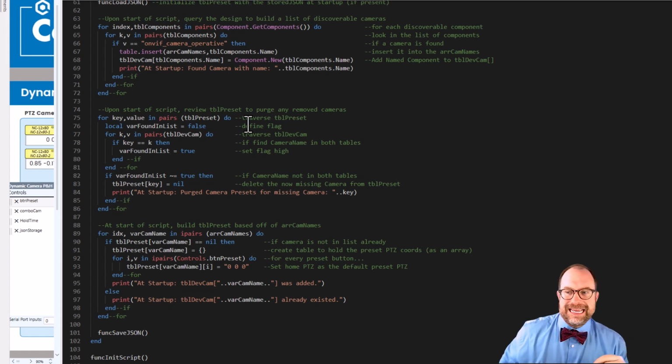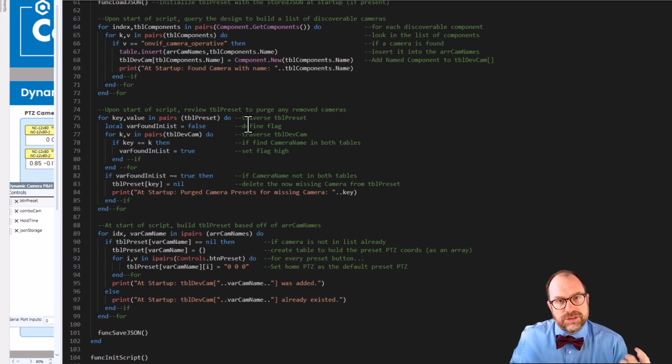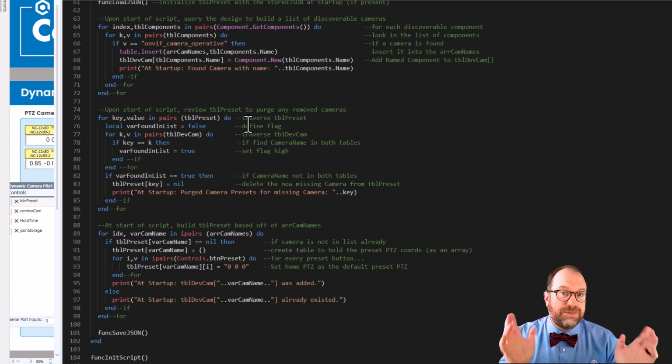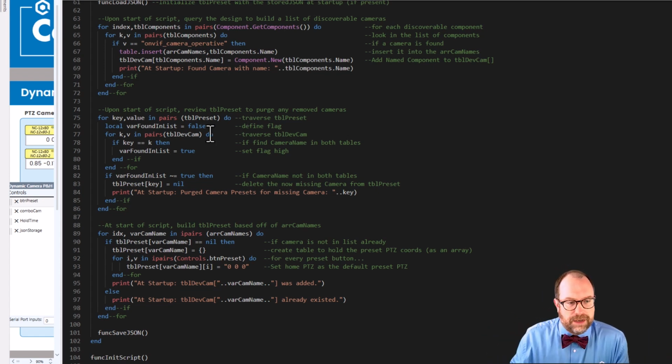So in the off case that we lost or removed a camera from our system, we want to be able to keep our data set nice and tidy. So there are times where we want to remove things that no longer exist. We're just being complete here. So here we are.